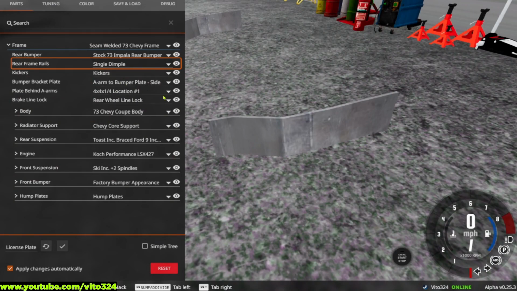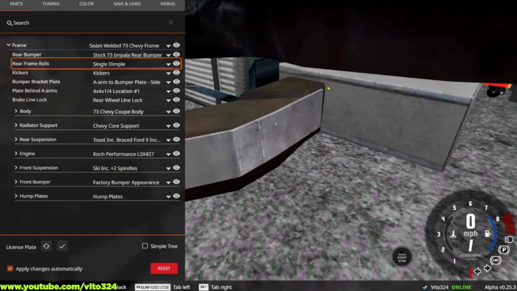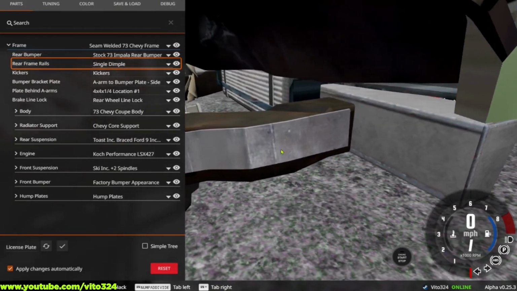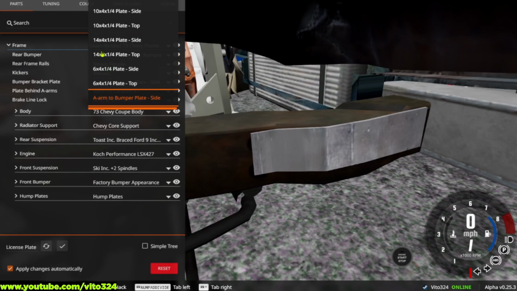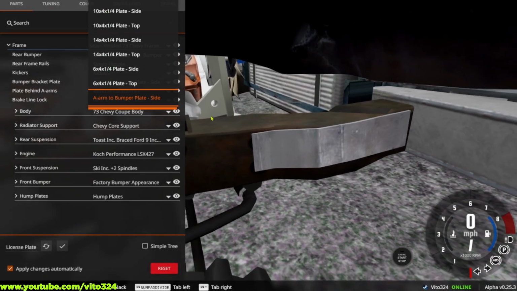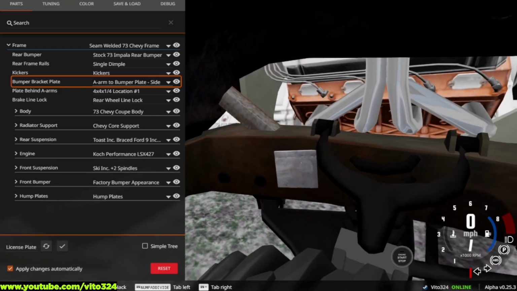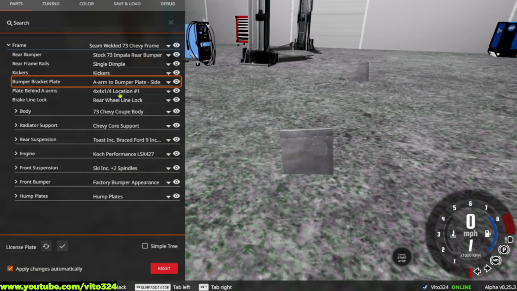The bumper bracket plate is a plate that goes from the bumper. It usually connects the bumper to the frame, or it's welded on the outside of the frame, and it can go from A-arm to bumper, 6-inch, 14-inch, 10-inch top, or the side. We are going to leave the A-arm to bumper. Then the 4x4 plate behind the A-arms, this is totally up to you guys. I like to have mine below the kicker, so we're going to leave it there.